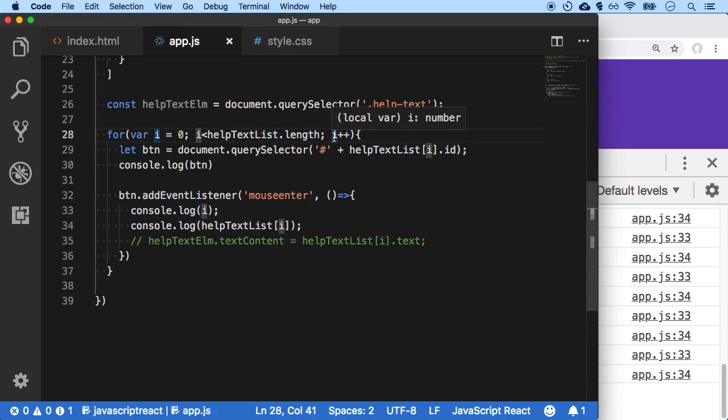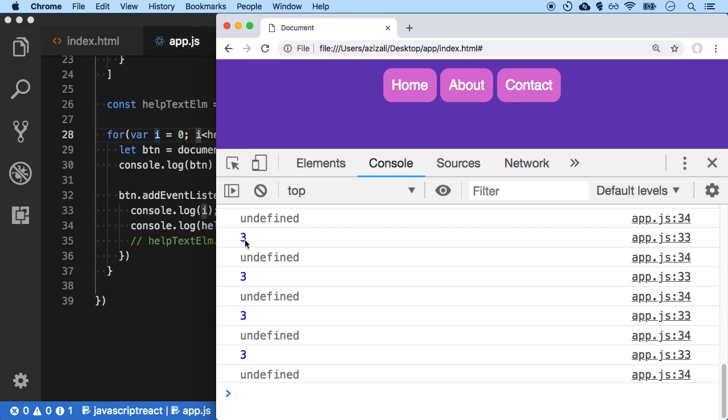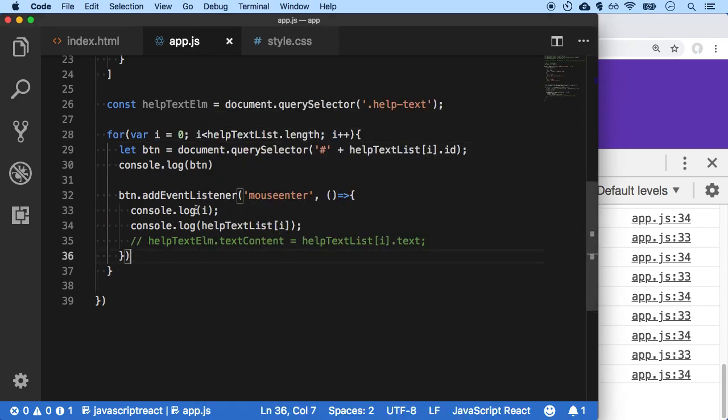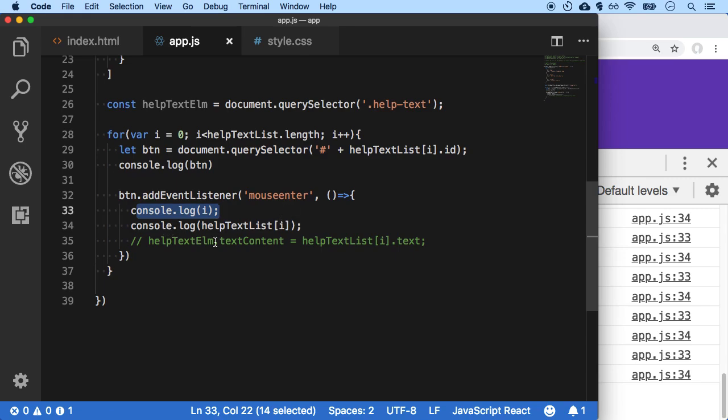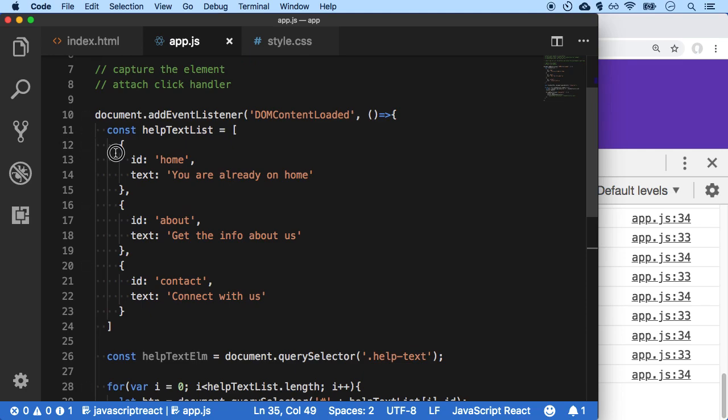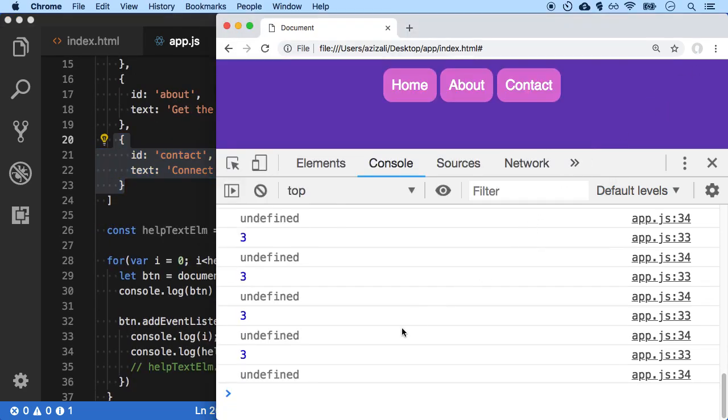Oh, i is actually 3 right now. So it prints out 3. That's why whenever we are hovering over, it's printing out 3. And whenever we're trying to set the text of this particular helpful text i, there's no index 3 over here. It's 0, 1, 2. There's no fourth item with the index of 3. That's why our feature is breaking, and that's why it's getting undefined over here.